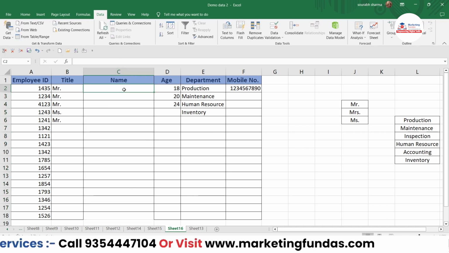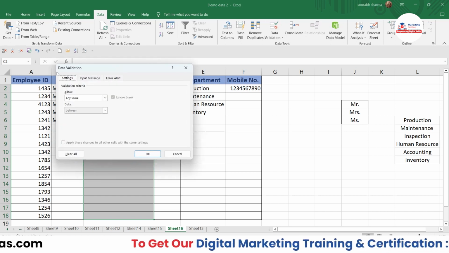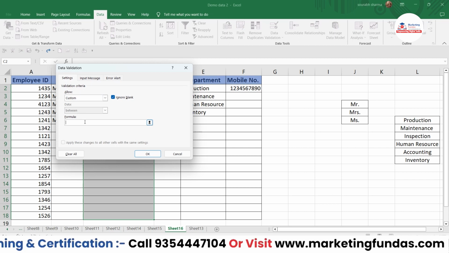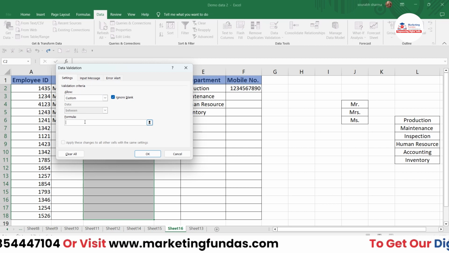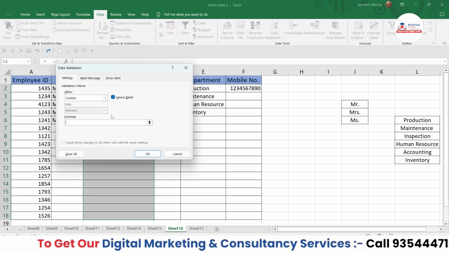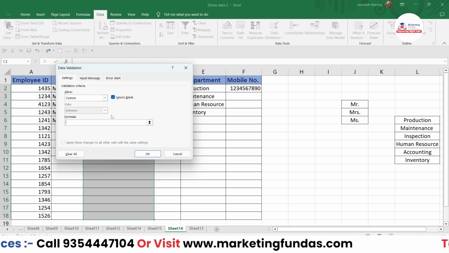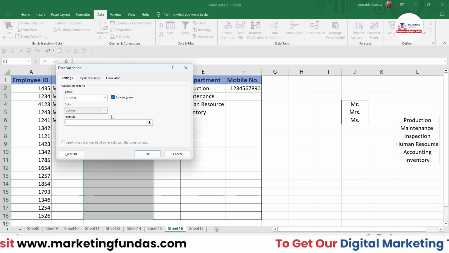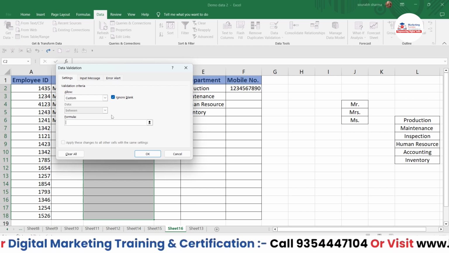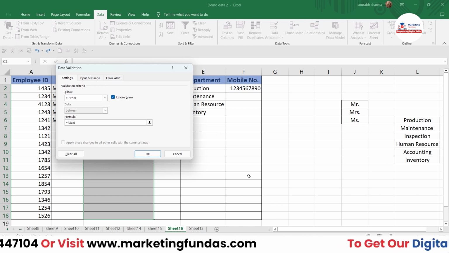Now I'm selecting the cells again. The cells are selected. Click on data validation, allow custom, right? Now here you have to add a formula. Here in custom you have to add formulas, because whenever you try to add any custom limitation, any custom formatting, you have to apply a formula, right? Because there's a defined formula for that limitation. So to write alphabets only, we have to apply a formula. Start with equals to, then type ISTEXT, bracket open.